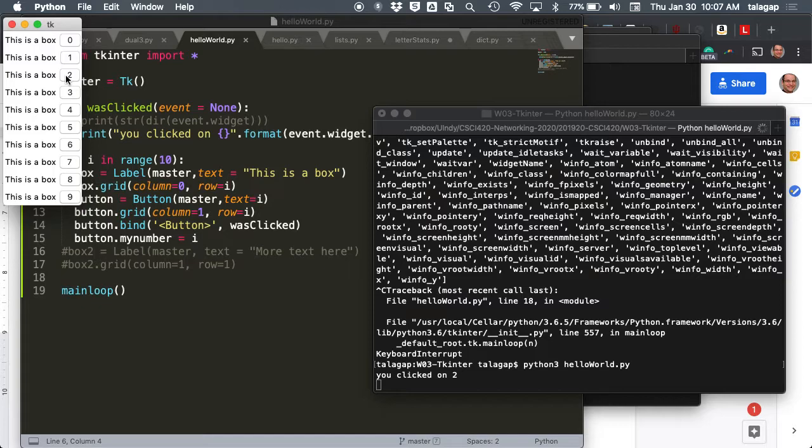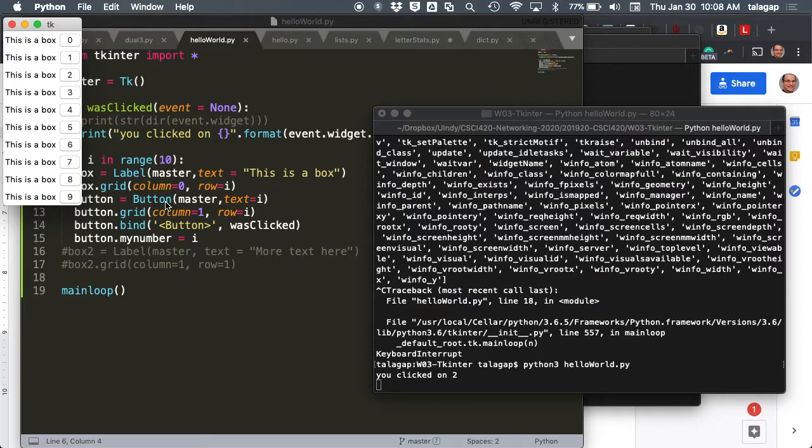Isn't that nifty? If you look at this, all I'm really doing is creating a button, and the text says that number. But in the future, it might be useful to actually know what number they clicked on, what button they actually clicked on. So let's just store an integer inside that button, and later I can query that to figure out what number was associated with that button.